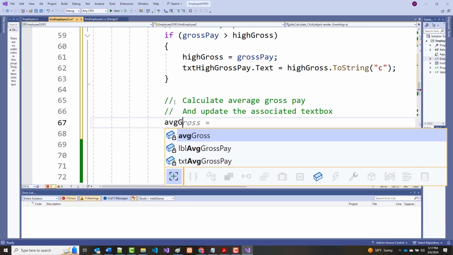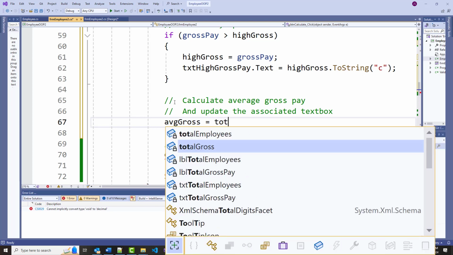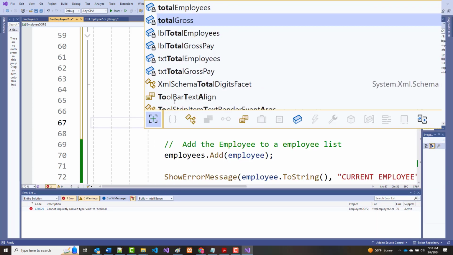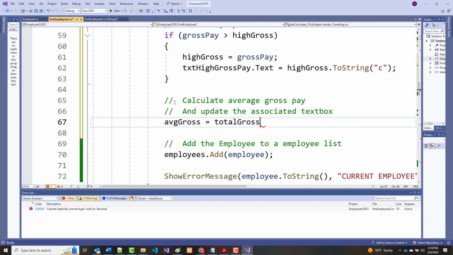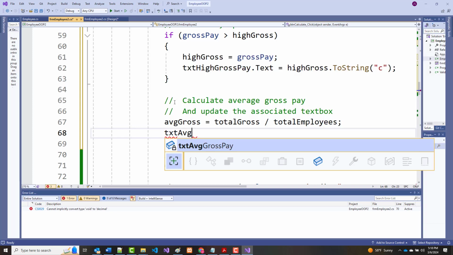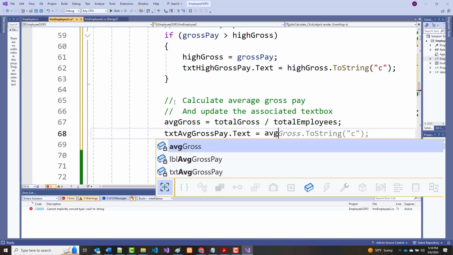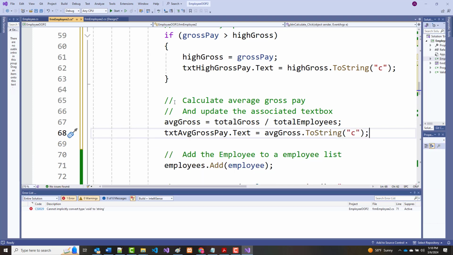So AVG gross equal the total gross divided by the total number of employees, and the txt AVG gross pay dot text is equal to AVG gross dot toString.